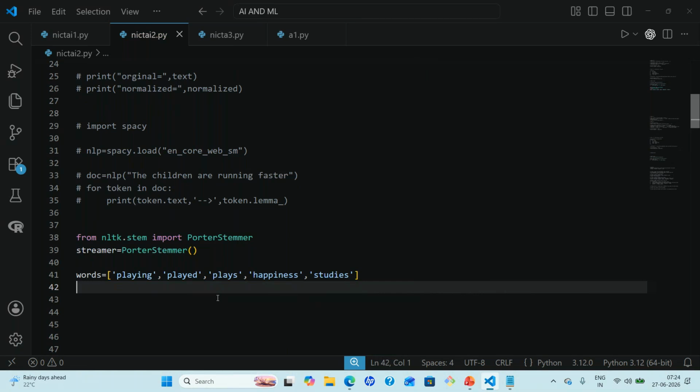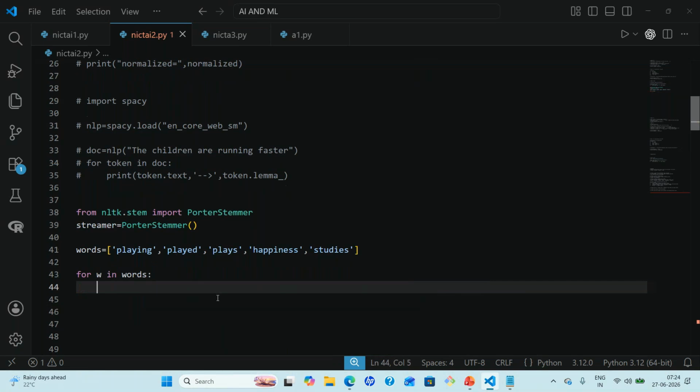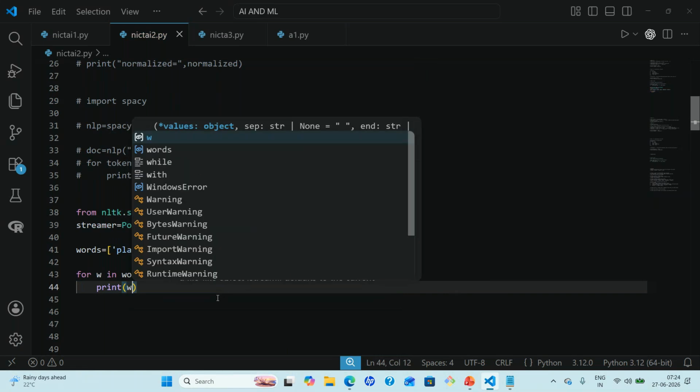Now I want to use a loop. So I write for w in words. I want to loop through each word in the list, and apply streaming. Very simple. I will first print, then I'll tell you what exactly it is.